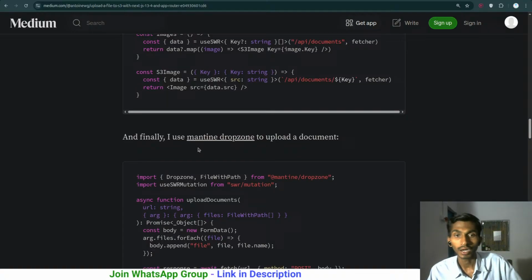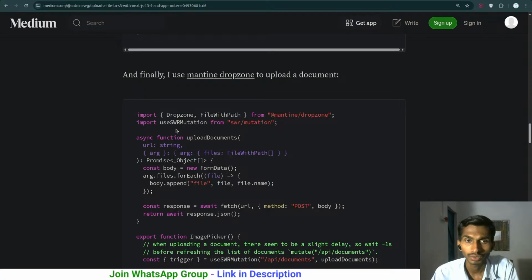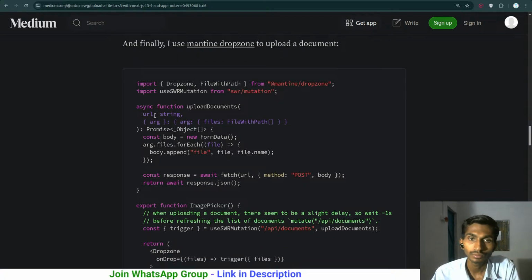And finally, I use my dropzone to upload documents. What is this? Async upload documents with URL and args. Ultimately I'm getting form data. After I got the form data, for each file in args.files, body.append file. So I got the body. After that, body.append file and file name.